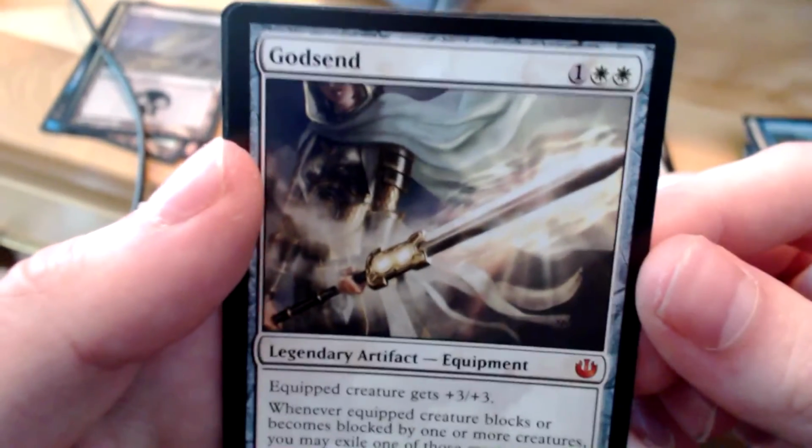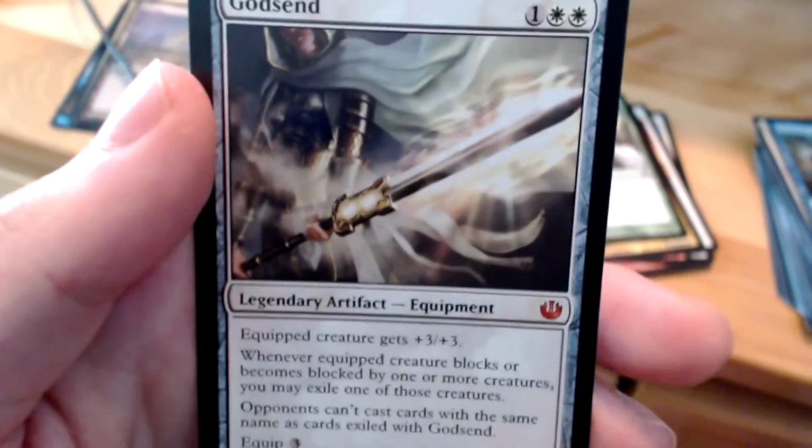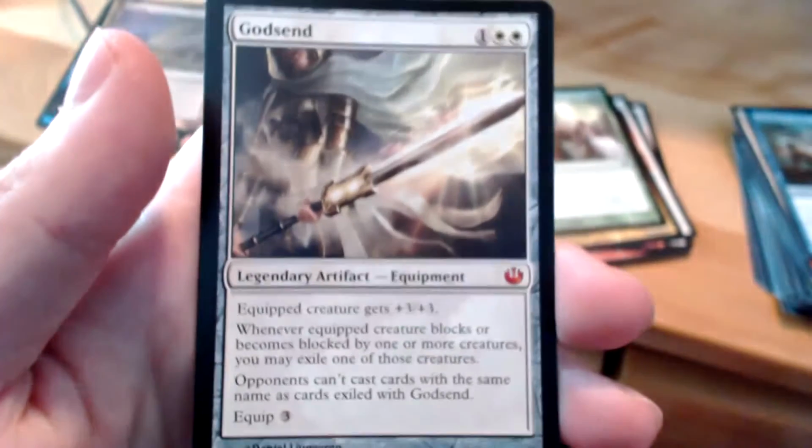Solidarity of Heroes. And a Godsend. Oh my god, let's go. We got a Godsend for our mythic. That's sick. 3 casting cost, legendary artifact, equipment.